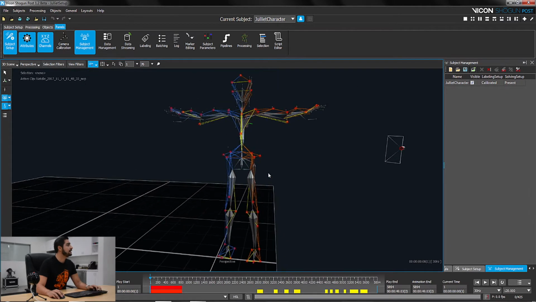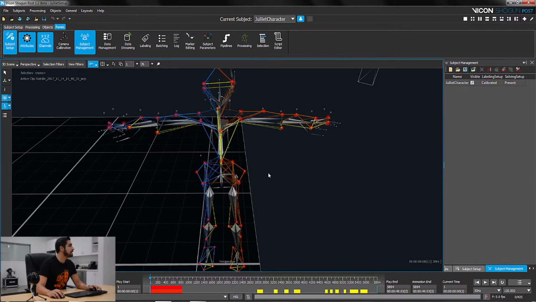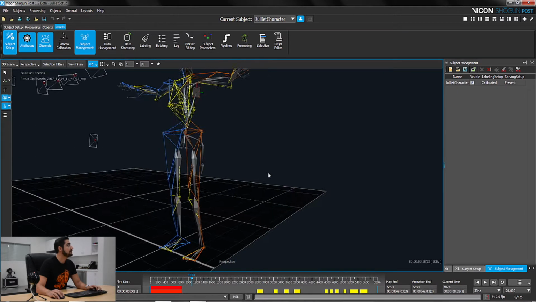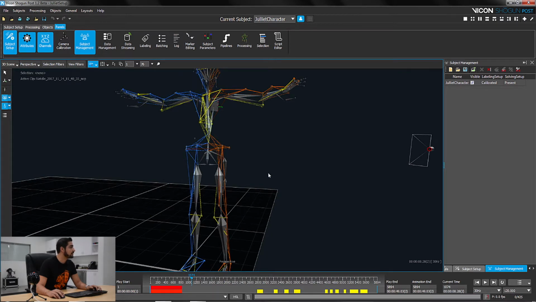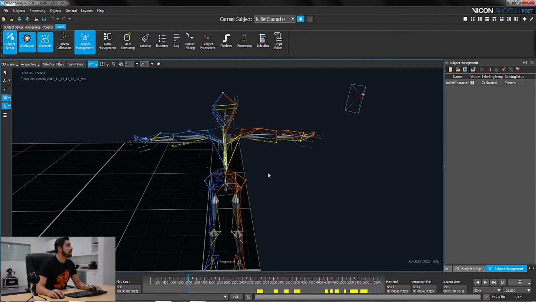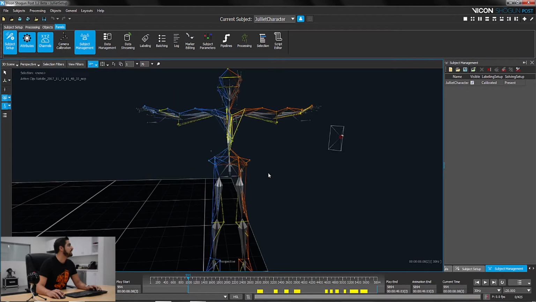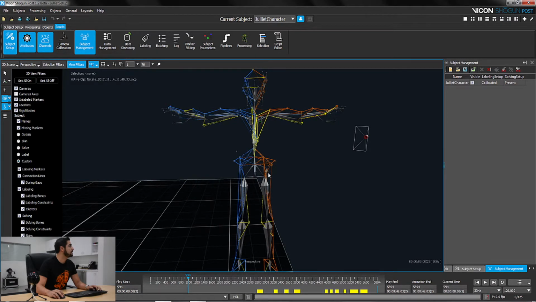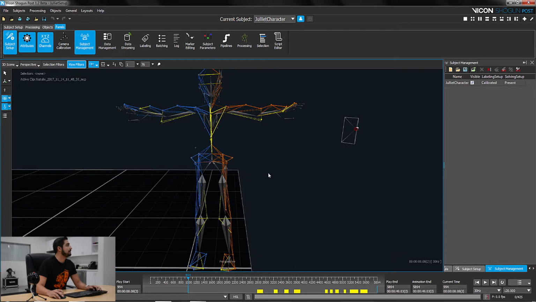inside the file. And the first thing you'll notice is that in the beginning of the frame, when we recorded the ROM, there was no data until the actor is in a T-pose and all the labels are set in place. So for that reason, I'm just going to move my playhead and my play start all the way to where there is data that I can use. And there you go. So a few things that we don't need here in the view filters. I'm just going to uncheck the labeling.